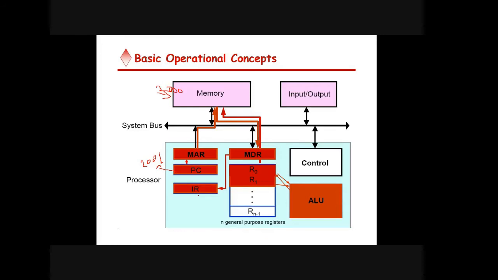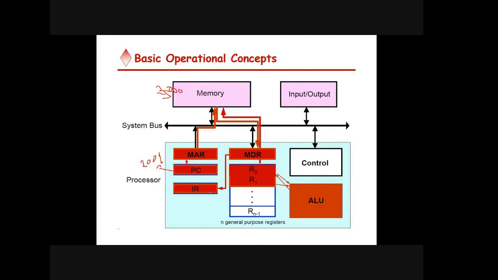I should decode and execute the instruction in the IR register. How can I do that? First it will check what operation it should do, which it gets from the opcode, and what the operands are. If all the operands of the instruction are present in the general purpose registers, the ALU can directly perform the operation.